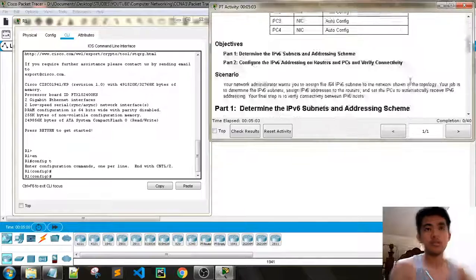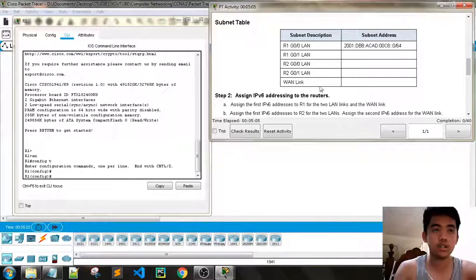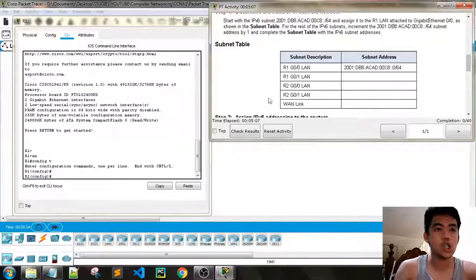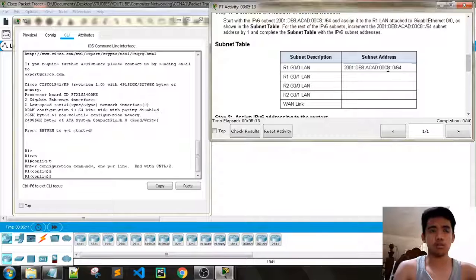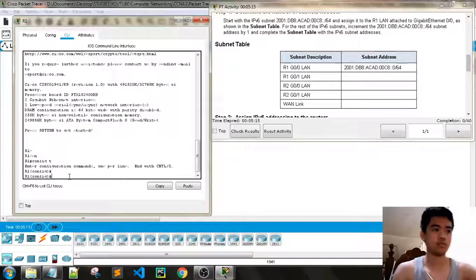Based on the requirement, we just increment the subnet ID, so C9. Interface G0/0, or it is already configured.